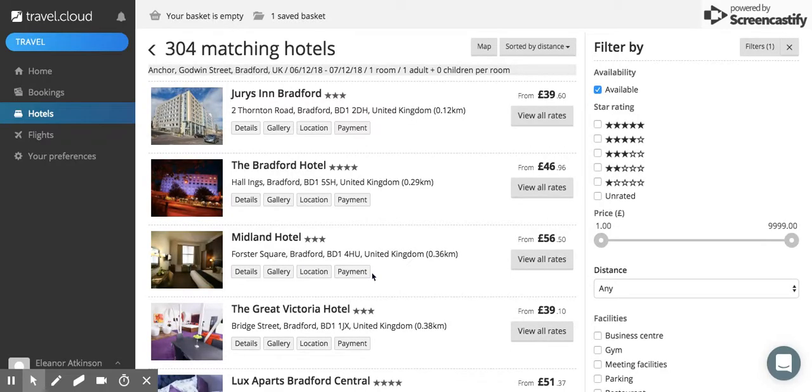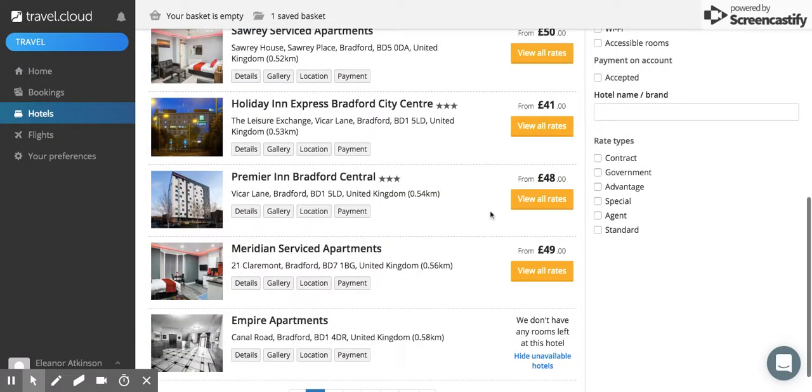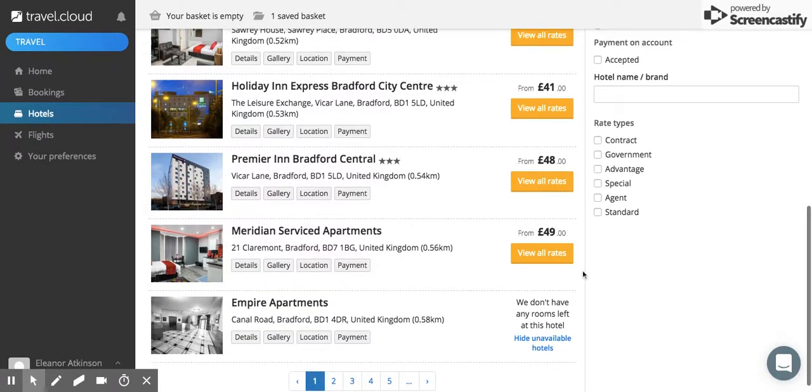What you'll see initially is that once my rates have all loaded, there are 213 matching hotels. I can see that I've only shown the available hotels, but if I had searched for a specific hotel and it wasn't displaying, if I untick this, I can see that we do have the hotel loaded on the tool. It's just that they're not available for the nights that you've searched for.